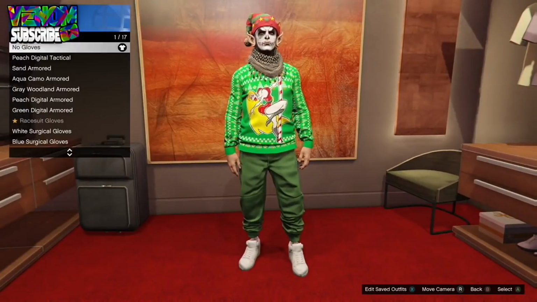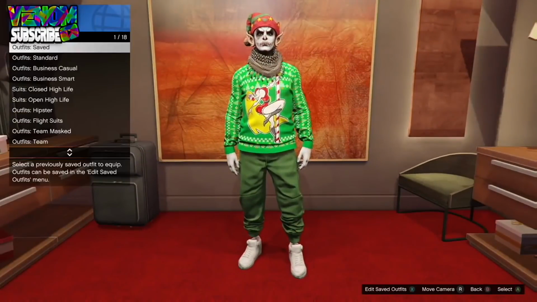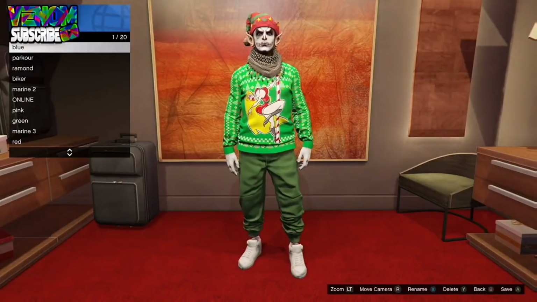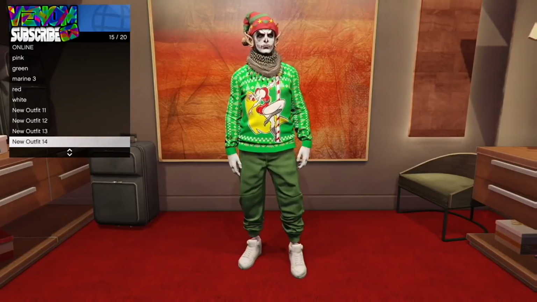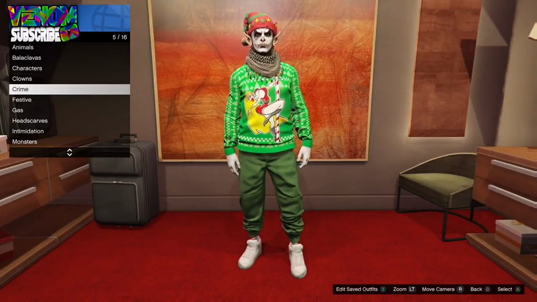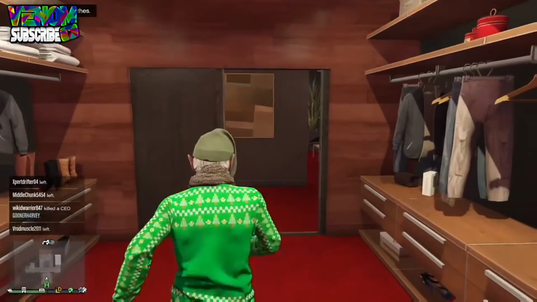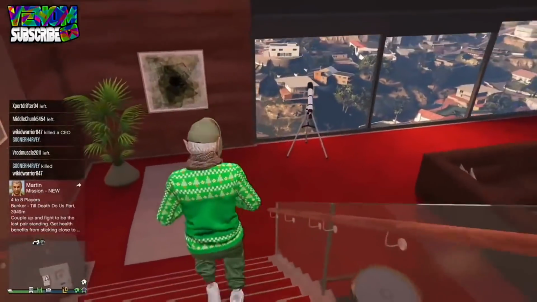Then go down to gloves and put on the white surgical gloves. Now just go ahead and save the outfit, like I said, over any outfit, free slot, or whatever you want. Then once you have done that, go back to masks, festive, and put on Rebel Bad Elf. Once you have equipped that, simply do the hat and mask glitch once again.